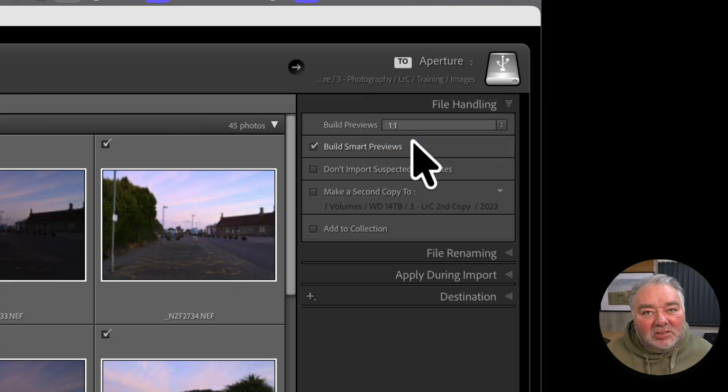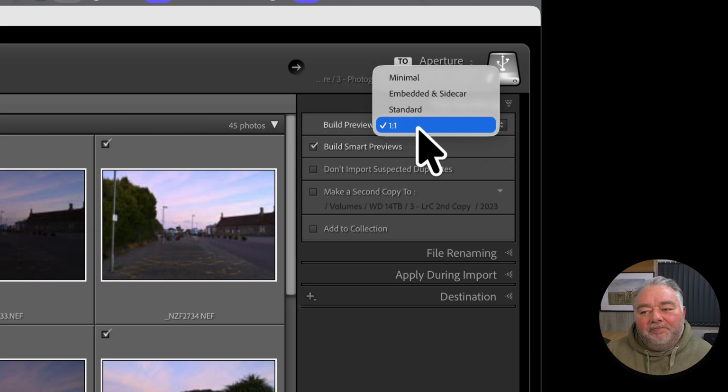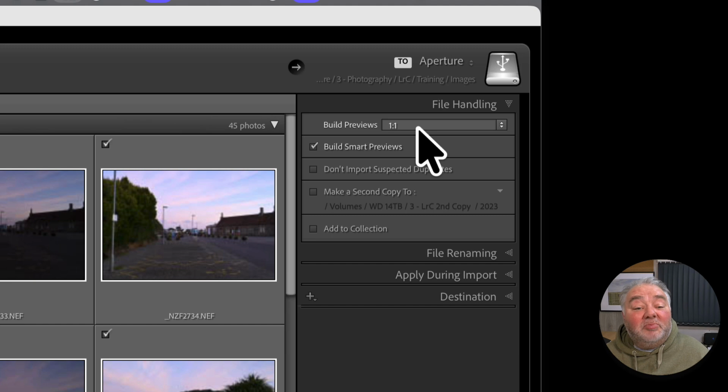So you could say make a 1-to-1. Now, because of my system, all mine are 1-to-1. Time is more important. I will spend the money on the device because time is important to me. I'd rather spend £500 on the device because I can earn that in the morning, photography wise. If it takes me 3 hours to do something, and I spend £500 on the device, then I could actually do it 4 times quicker, so I could earn more money. So I spend the money on the device, which allows me to do it quicker. So time is of relevant importance to me. So I set my previews as a 1-to-1 because time is important.